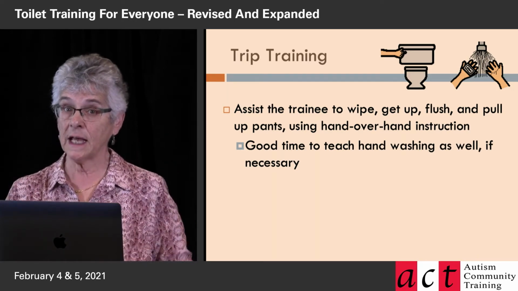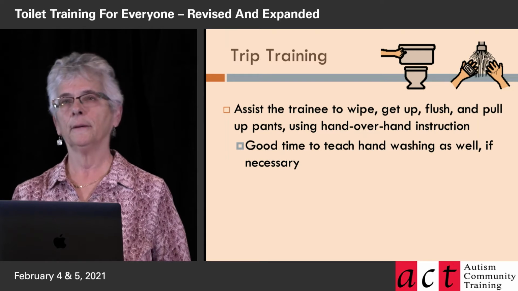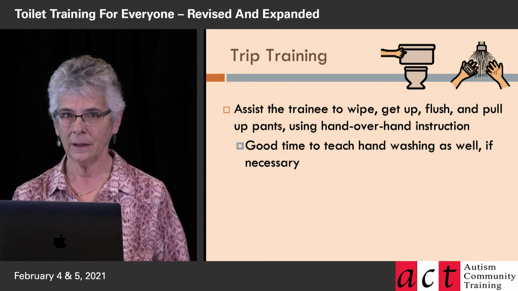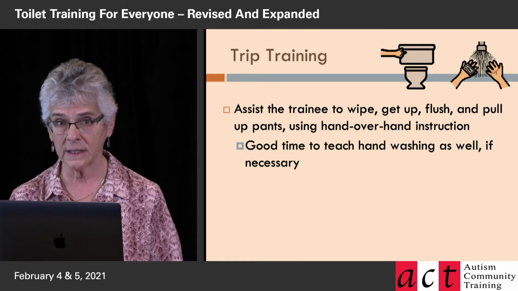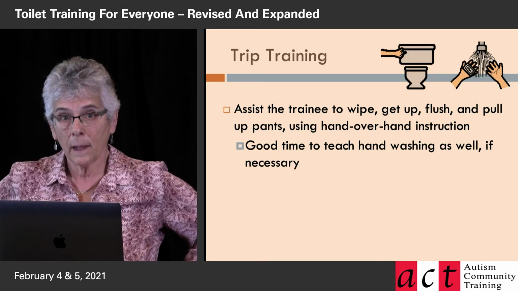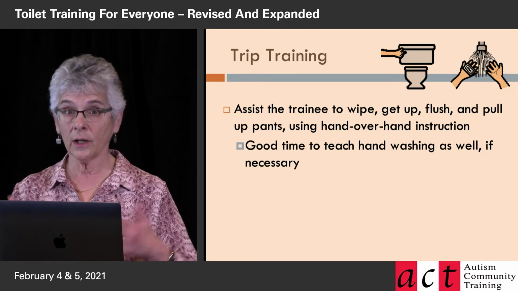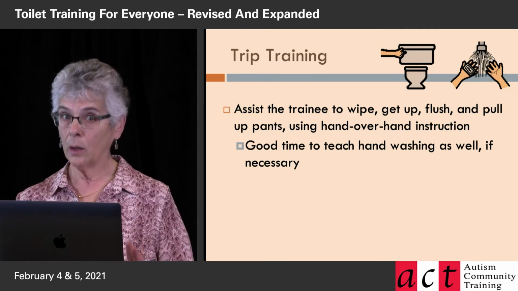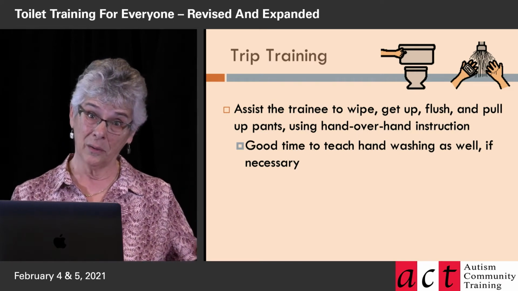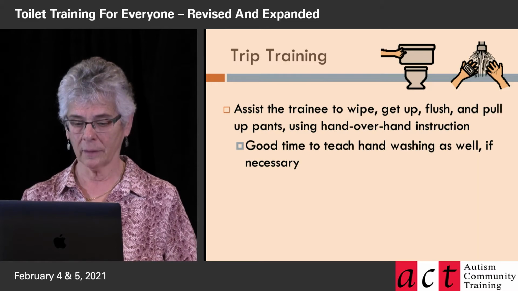Same thing with pulling up your pants. If I say, pull up your pants, imagine he's standing there going, oh, gee, here I am. I've peed. She hasn't said, pull up your pants. I guess I just need to stand here until she does. No, you don't want that, right? You want him to pull up his pants because he can feel them around his ankles and he reaches down and pulls them up. So you want to use hand-over-hand instruction, what we call graduated guidance in the biz, to pull up the pants. Same thing with hand washing, all of that. So don't talk when you're teaching these adjunct skills to toilet training. And by the way, this also applies to rapid toilet training. When you're teaching this stuff in rapid toilet training, nothing.